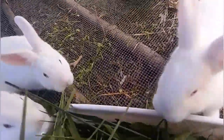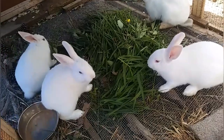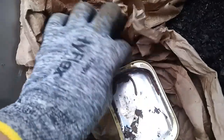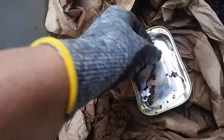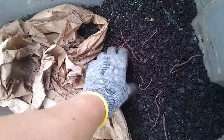Here you go bunnies — don't get out, hold on, let me put it in. They always come up to greet me. Bon appétit! I did find some new worms — let's count them. There's 40 in there already... one, two, three, four, five, six, seven, eight — 48 worms in there. Some of those are decent size, some of them not so much, but that's okay.